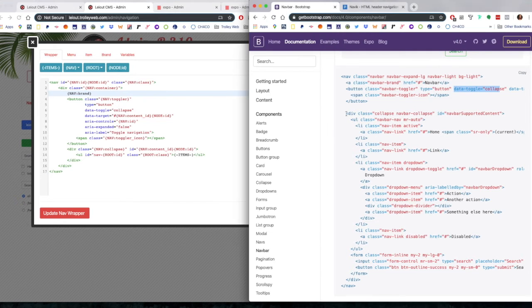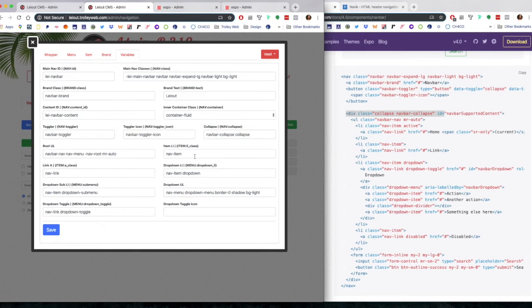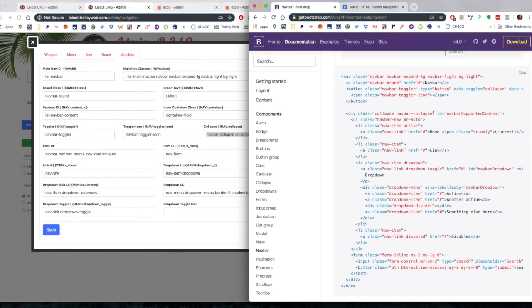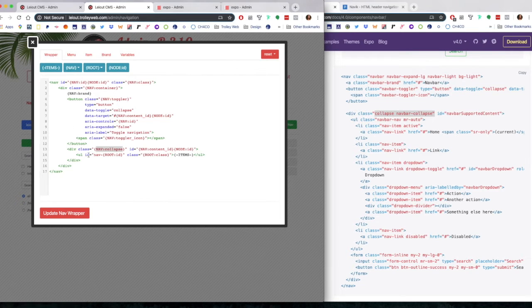We can see this if we look here. These match. Then we have our UL. If we look at the root UL, we can see the matching classes.